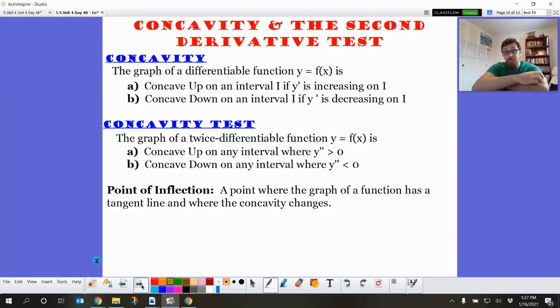And that's it for the second derivative test. So remember that where the second derivative is positive, we're going to say that's concave up, similar to how when we said the first derivative was positive, that was increasing. If the second derivative of the original function is negative, it is concave down, similar to how we said if the first derivative was negative, the original function is decreasing. Points of inflection are where we're changing from one thing to another.